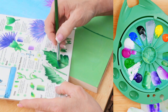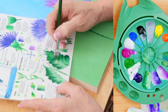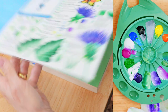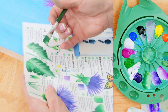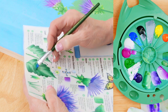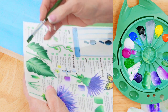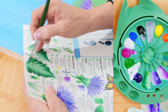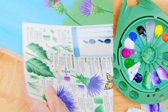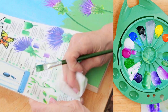All right, so when you're on here, it always looks better when you're quicker, because the blending and shading works better. And then you turn it over. And because this is slick, I can do both sides and have no problem. But if you're practicing on paper, you're going to be getting more paint. So then I'm going to take the chisel edge like this and go right in here and clean up that middle.